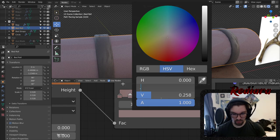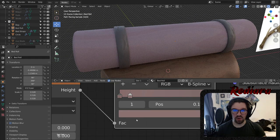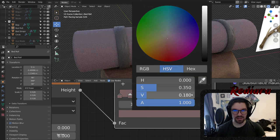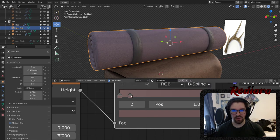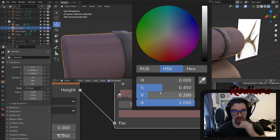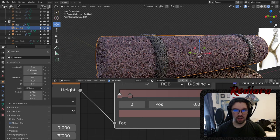So let me grab this one, and we're going to go 0.35. And looking at the whole thing objectively, I think I just want to go 0.2, actually 0.18, 0.15. It's got a little less oomph for me. I'm gonna up the saturation just a little bit because I do want it to be kind of fantastical. I do want it to look cool. Okay, now this part is gonna have to be 0.45 as well. 0.47. That'll do. That's fine.